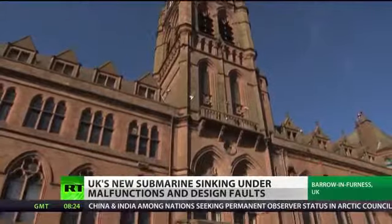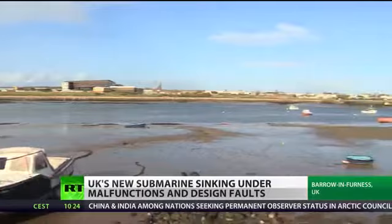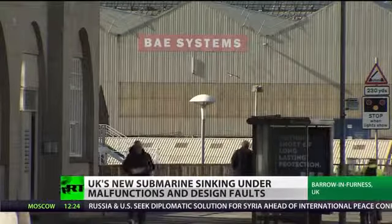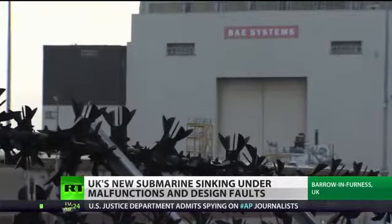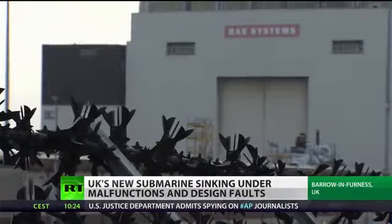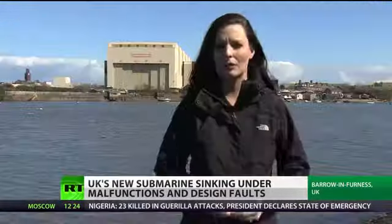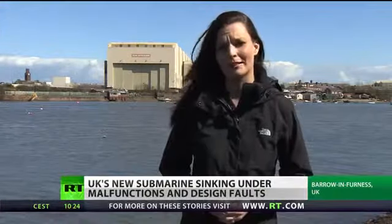In the northeast of England, Barrow-in-Furness is now the only site in the UK that designs, builds and tests submarines. And that work forms the backbone of the economy here. The current owner of the shipyard is BAE Defence Systems. Not without its critics, it's a company that shrouds itself in secrecy. And it didn't disappoint when it came to addressing the alleged catalogue of errors. With the Astute submarine programme having been beset by these design flaw allegations, we asked BAE to give us their side of the story, but they declined to comment.